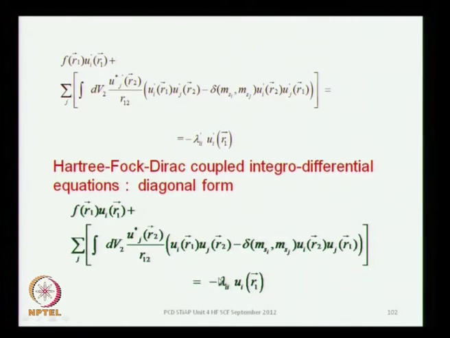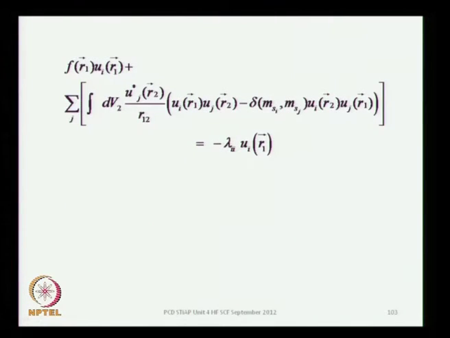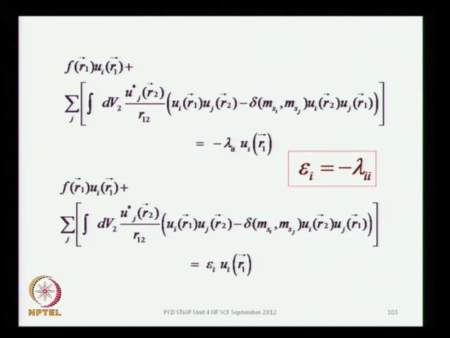Now, we know that these are the diagonal elements. So, the subscripts i and j are equal, the row index and the column index both are i for lambda. So, you have got a lambda i on the right hand side, and since only one index is required, because the row index and the column index are the same, you might as well use only one index, and we introduce an epsilon i, which is minus of lambda i.